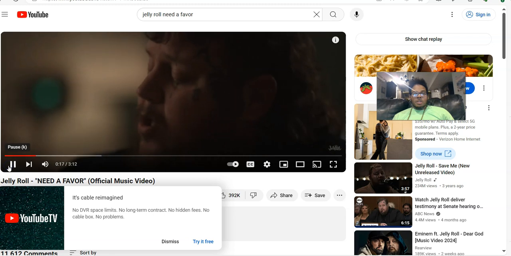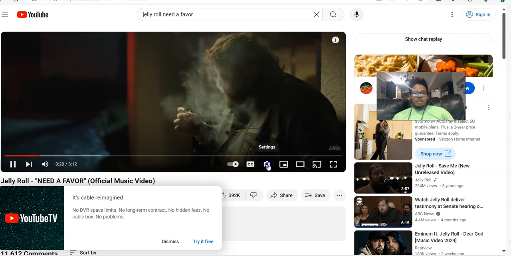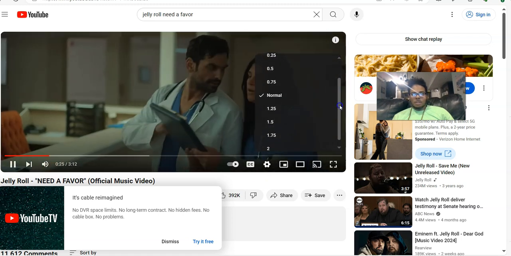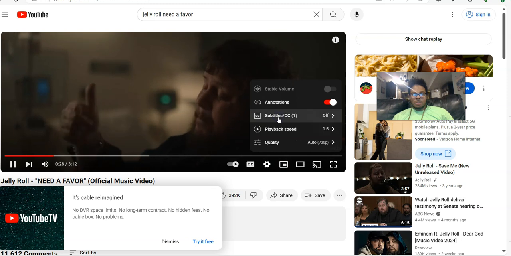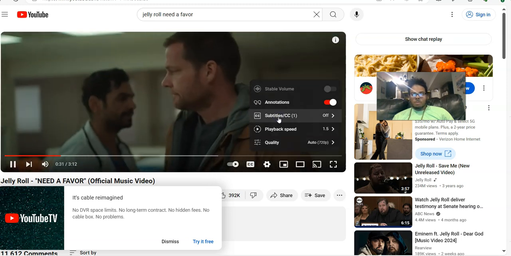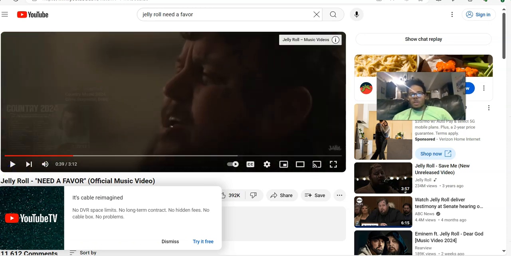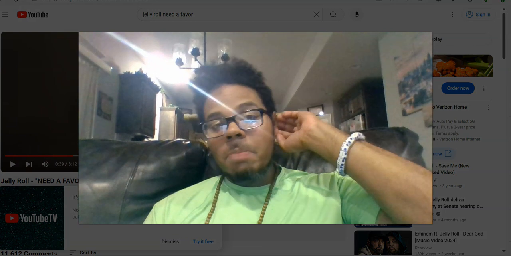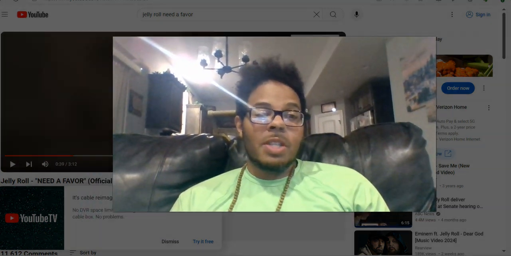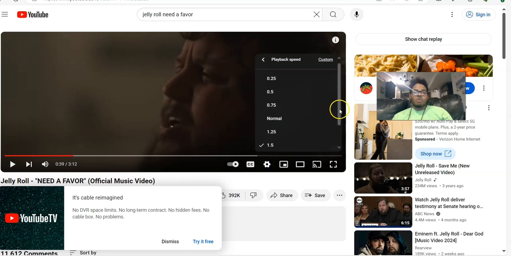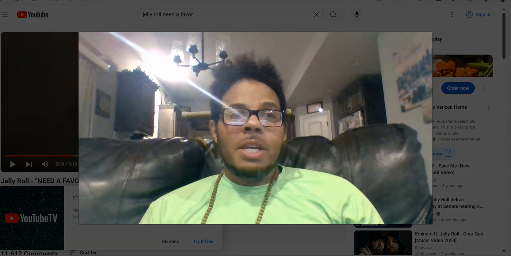So, you've got normal speed there. So you notice the difference. So if you ever need to speed a video up, that is precisely how you do it. You just go again to that settings icon and you go to playback speed. And again, I can usually be sped up to a 1.5 or even a 1.75 with you all still understanding everything that I need to say. Okay, so that is how you speed a video up.